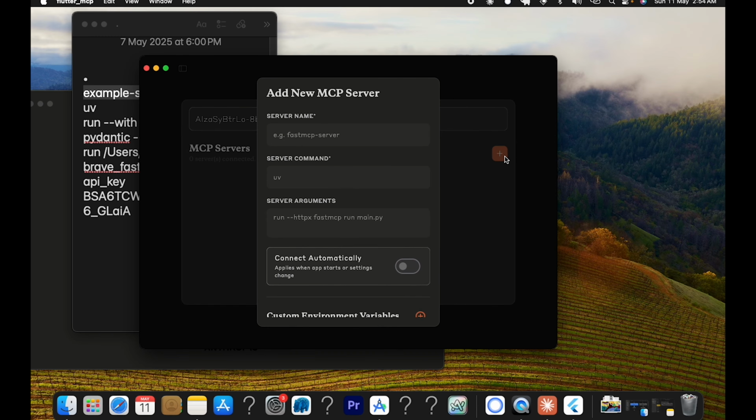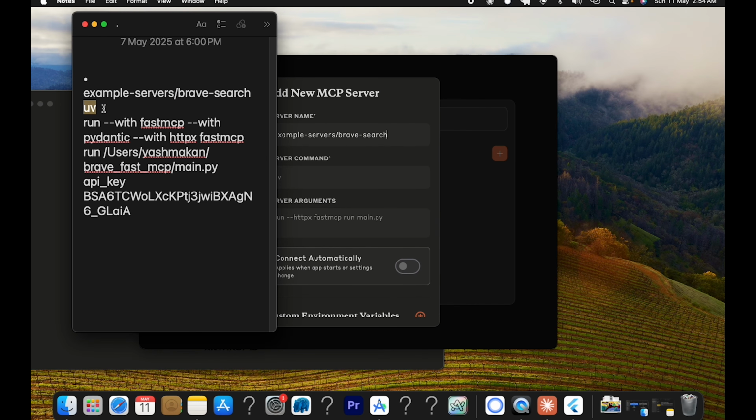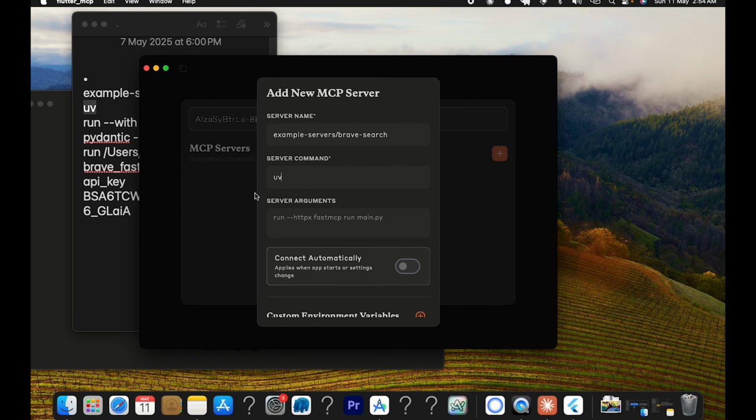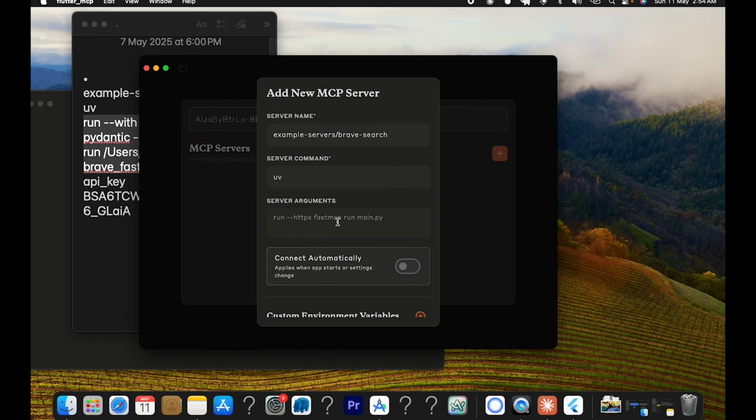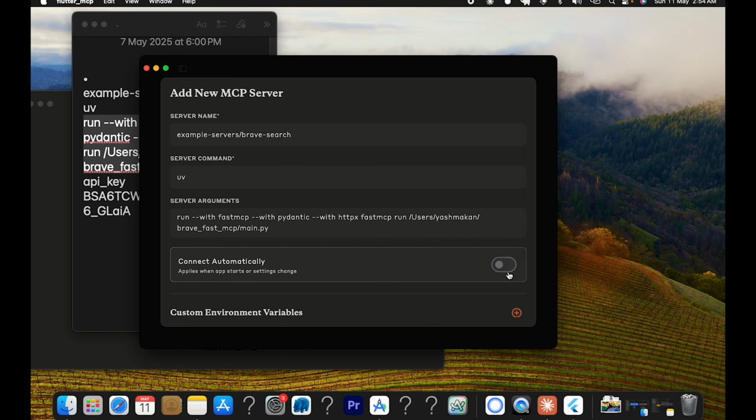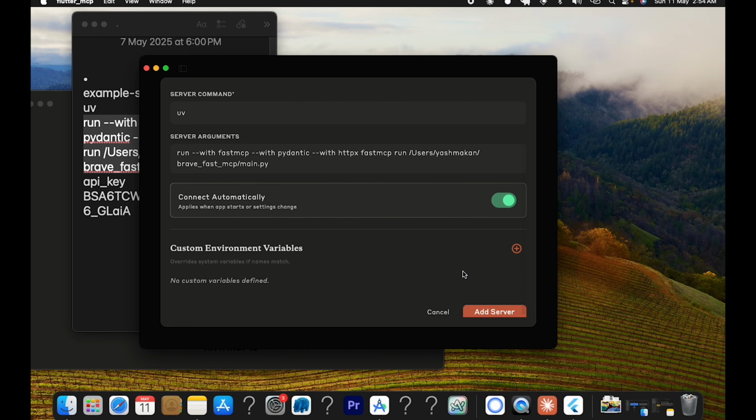But to add it, we can simply click on add. We can pass in the MCP server name. We can pass the server a command that is UV. We can pass the arguments. So we'll pass the run arguments. We'll pass it connect automatically, and the environment variables we'll set our API key right over here for our Brave.